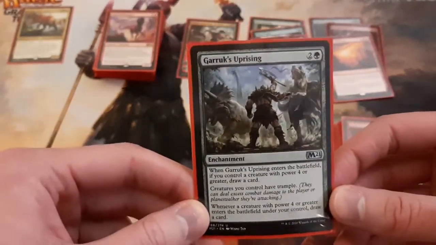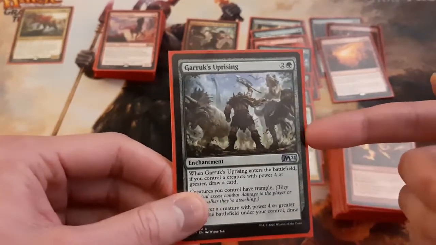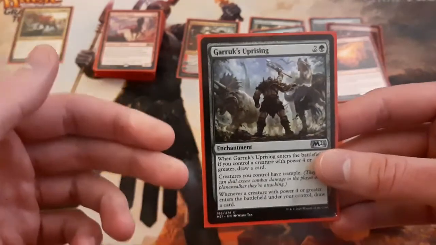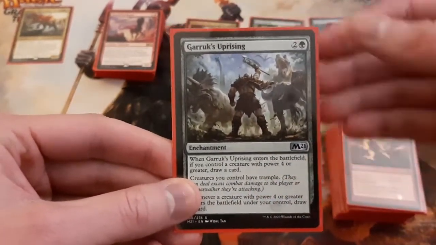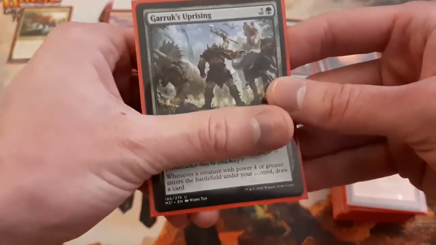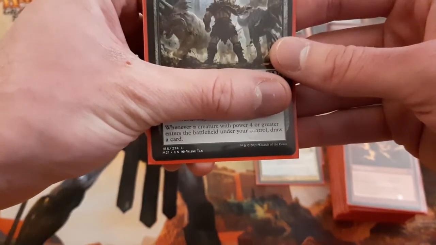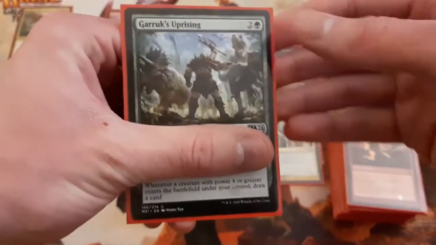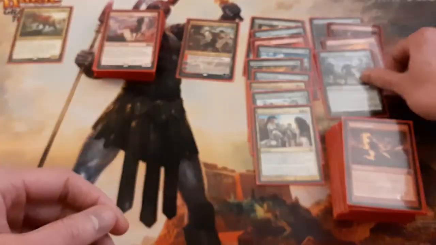There was, I forget the name of it, a card similar to this that is basically the same, just minus 2 abilities. It was just 3 mana for a green enchantment that, I think, only said: whenever a creature with power 4 or greater enters the battlefield under your control, draw a card. But with Garruk's Uprising, you get that plus these other 2 abilities. This is a super good card.